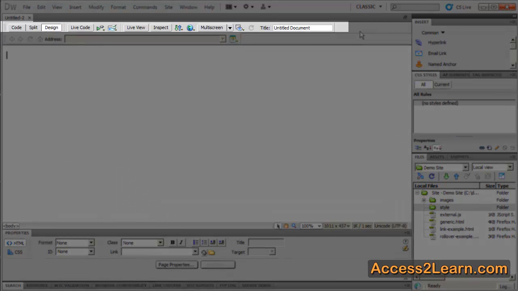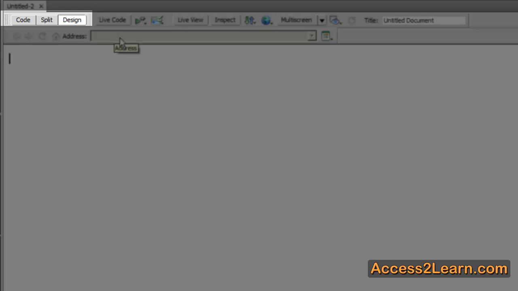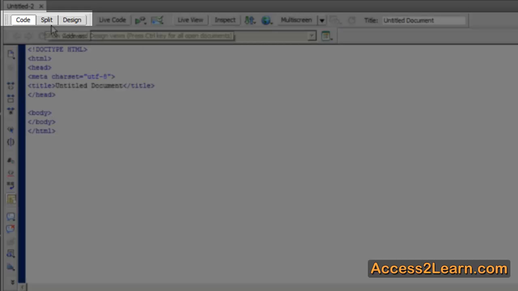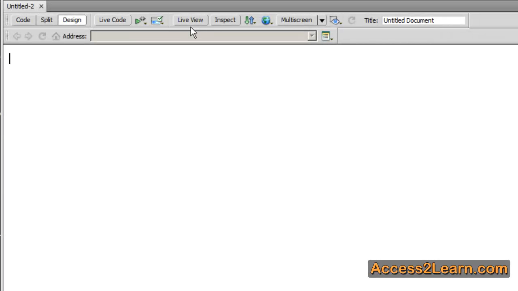At the top of your page, you'll find the document toolbar. The document toolbar lets you decide how am I viewing the page, in the pure code window or a split between the two. The split may be either left or right or top and bottom, depending upon the way you've set up Dreamweaver. Additionally, you can choose to switch into what's referred to as a live view, and live view does not allow you to edit. It allows you to actually view it inside of a web engine. Adobe uses the WebKit engine, which is the same one that's used in Safari and several open source tools. Up until recently, Google's Chrome web browser also used WebKit.